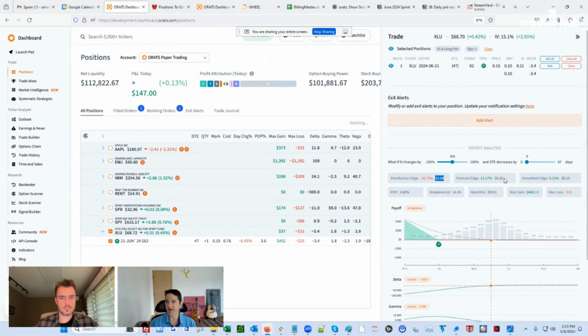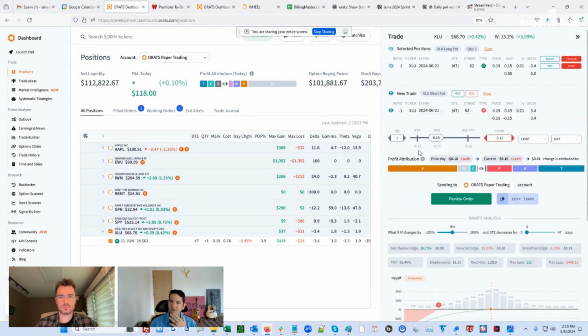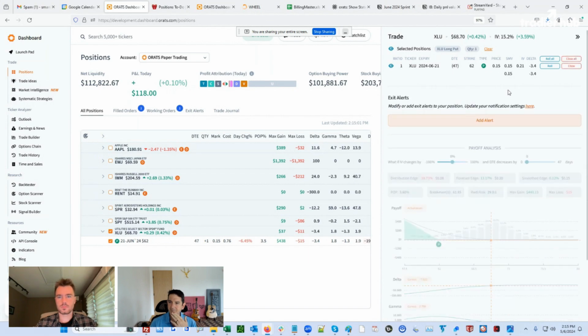The forecast edge is 20 cents. So you can see that the forecast has positive edge there. And the smooth edge is basically right on top. It's just rounding. Our smoothing edge is often quite close to what the market is. Just to see what the market is, it's 13 cents at 16 cents. So it's still 3 cents wide. But that's what the market is in this particular stock.